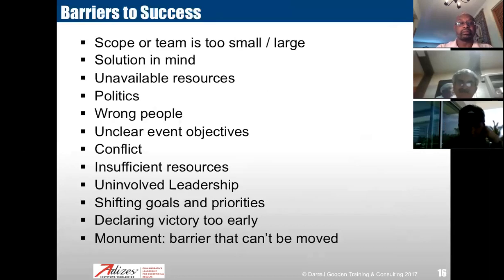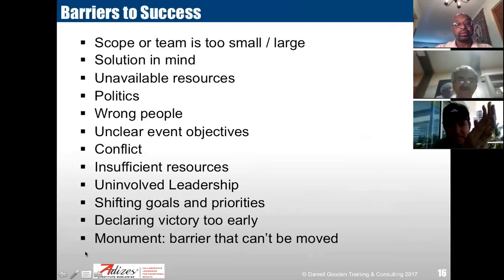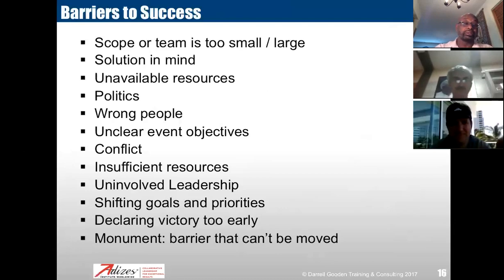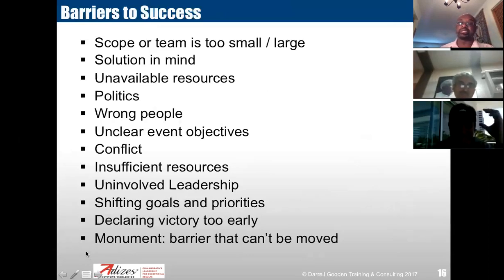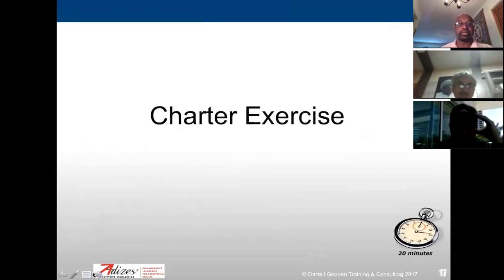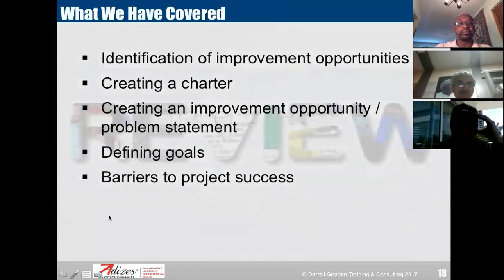Is the facilitation training deep enough to deal with all of these barriers? In my opinion, I would say no. But that's just my opinion, and remember, I'm biased, because I was exposed to these way before. I can't help but say that. So it depends on experience. You could get a very experienced lean person who knows nothing else but lean, and they probably could deal with all of this because they have years of experience in facilitating. I mean, Adizes hasn't cornered the market on facilitation. There are a lot of effective facilitation skill sets out there.